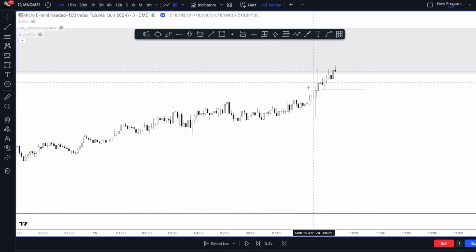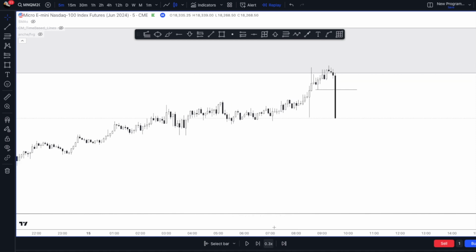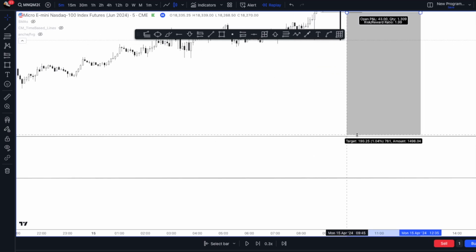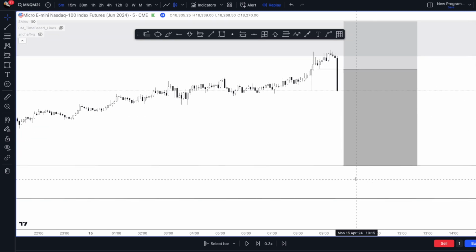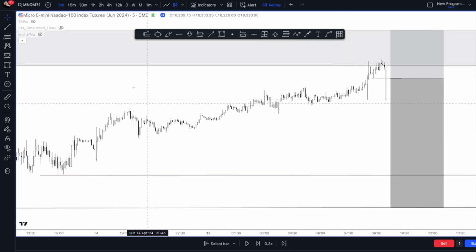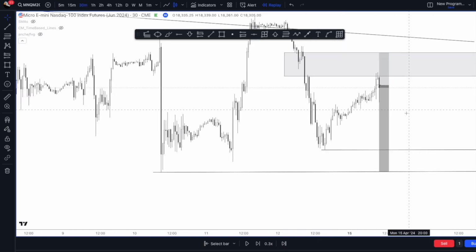Price is retesting our fair value gap now, 1, 2, 3. Price is pushing up into our fair value gap. I love when that happens. Boom. You guys remember that market structure shift area I pointed out? Now that's where I would take that entry, as it broke under through there, okay? Let's see what happens though. Now you could set your stops above here. That's very aggressive. I'm still going to do the entire fair value gap. Now let's see what happens actually.